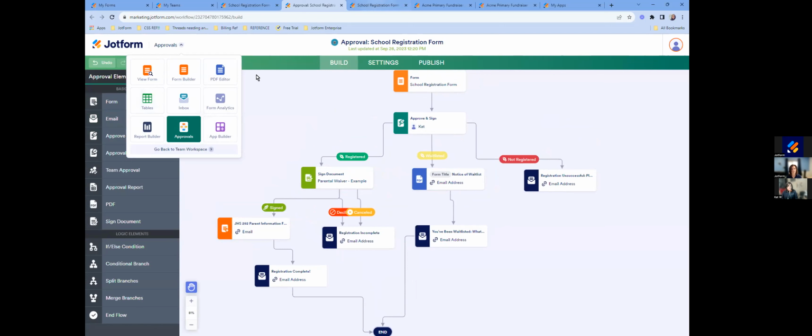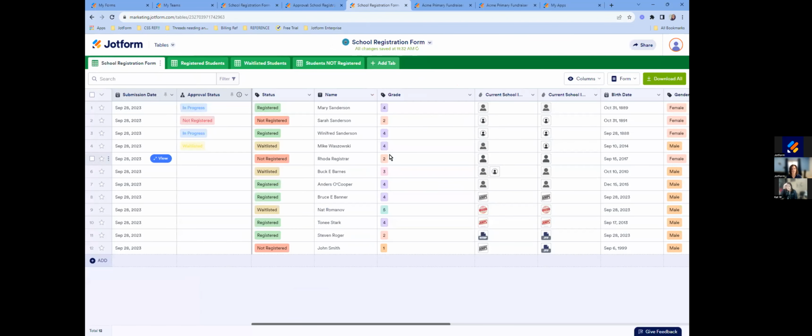Let's click into this registration table now. To get there from any page, you just click tables, but I do, of course, already have it queued up. Now you'll see that I already have a couple of tabs already built within this table. This is something that we can do and we do see frequently in regards to data layering and organization. We have a couple of different options here.